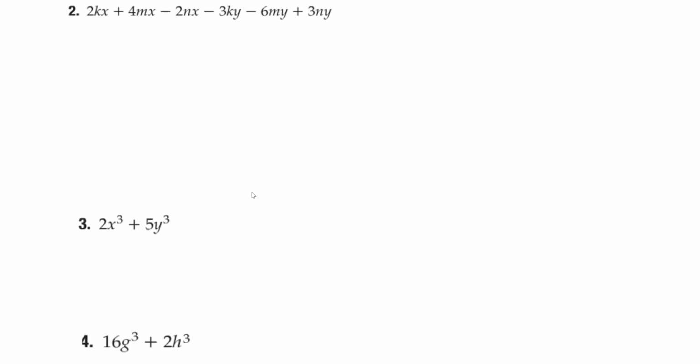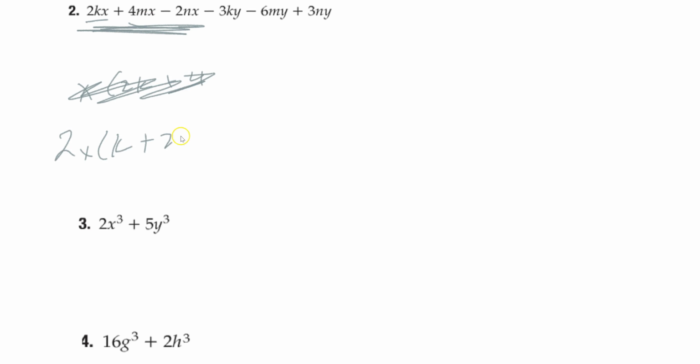So anyway, next one. Same thing here. So now remember, you always want to make sure, you might have to rearrange it. So let's look at all the x's. Oh, the first 3 all have an x, so let's just do it that way then. x, and you get 2k plus 4m. I can also factor out a 2. So 2x(k plus 2m) minus z, n minus n. Over here, they all have a 3y in common. So remember, always bring on the middle sign.